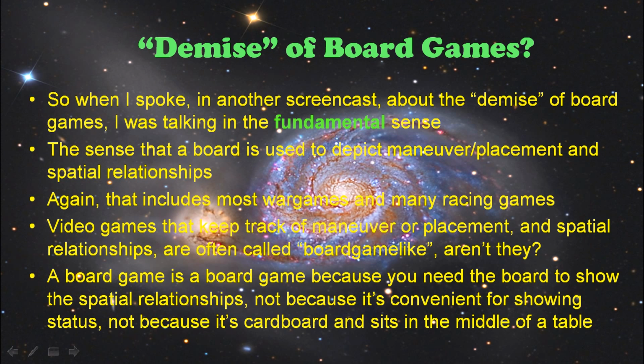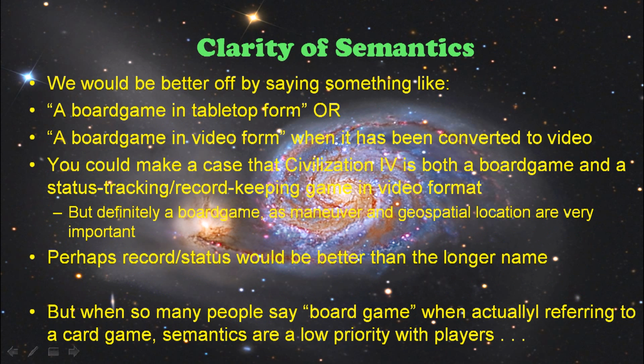So, the upshot of all this is that a board game is a board game because you need the board to show the spatial relationships. Not because it's convenient for showing status, not because it's cardboard and sits in the middle of a table. So we would be better off saying something like a board game in tabletop form or a board game in video form, and refer to the card games as card games rather than board games, rather than lumping them together. You could make a case that Civilization 4 is both a board game and a status tracking record keeping game in video format, but it's definitely a board game because maneuver and geospatial relationships, locations, are very important.